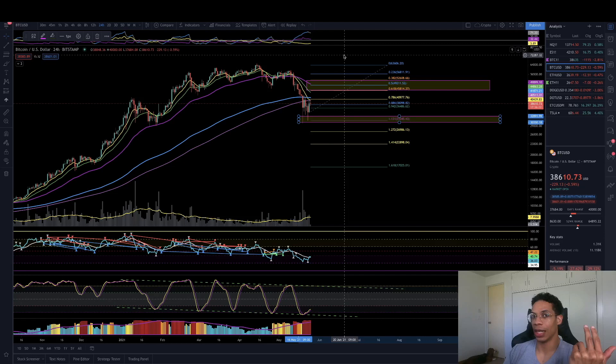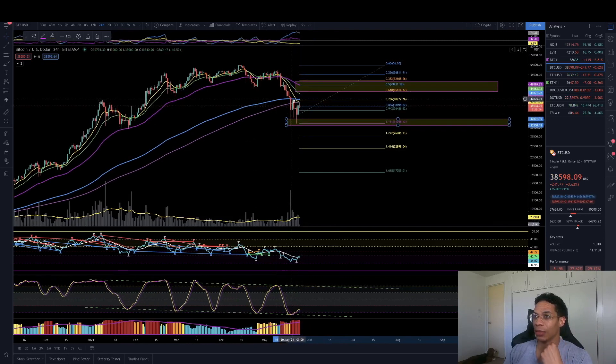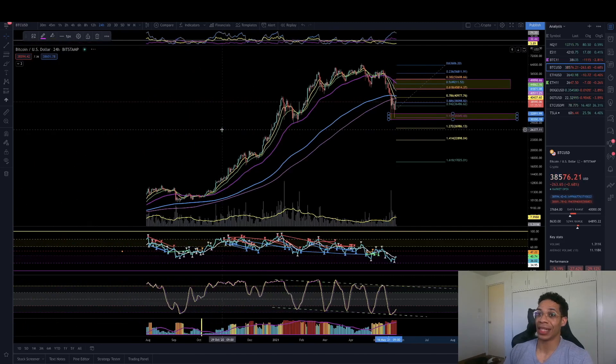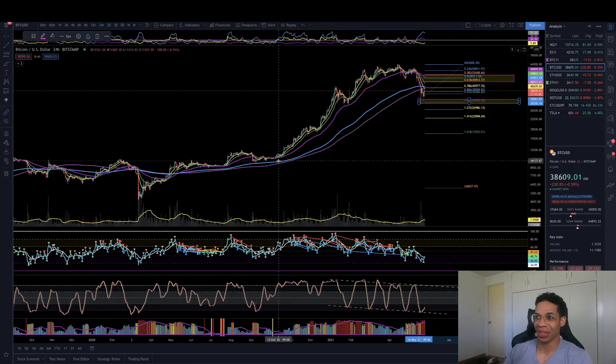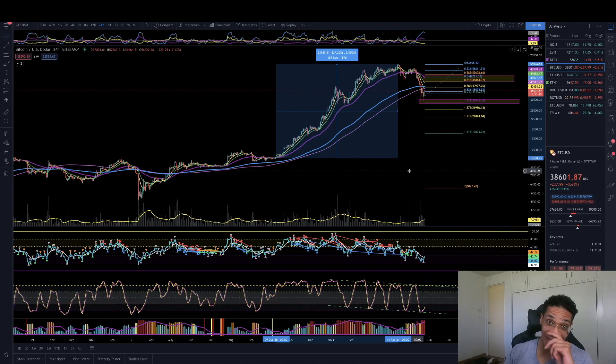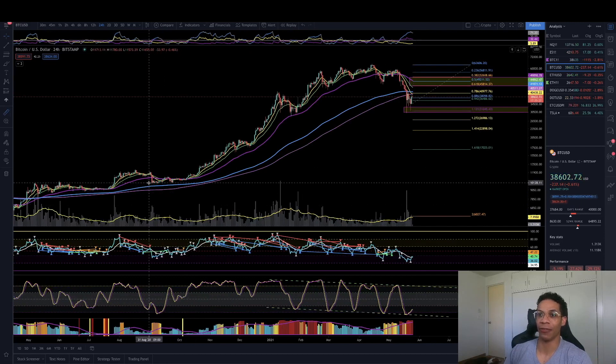It's not looking like we're going to come straight up. I do think we go ahead and move sideways in this area. The 200 simple and exponential are starting to kind of lose their slopes right here. I do think we go ahead and play out about three to four months of a consolidation phase within Bitcoin — no doubt. That's not bad either, you know — we just had six months of going up. Those consolidations are typically how you get these 400 or 500% moves. This prior consolidation was about 80-something days until we took out the prior high — about three months. Who can complain?